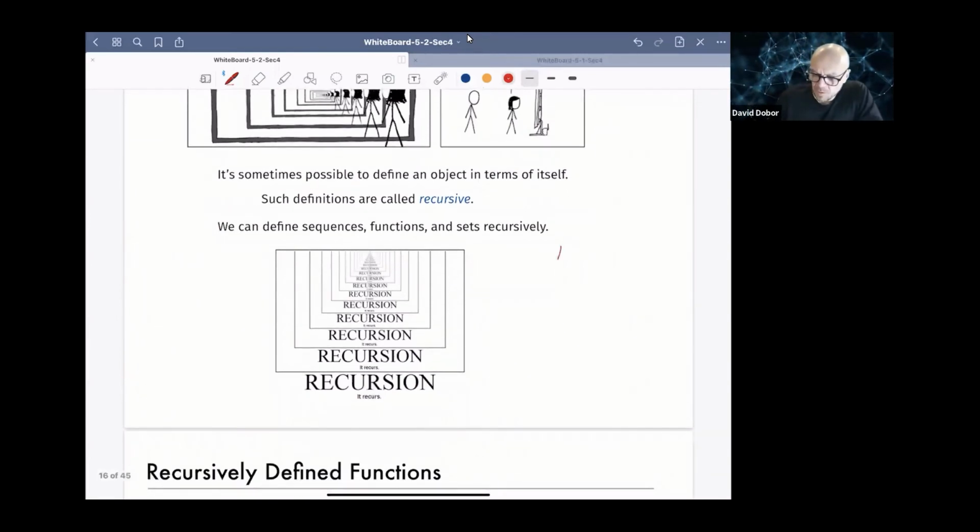For example, I'll talk about n factorial as an example in a minute. So n factorial, how is it defined? It's defined as n times the factorial of a smaller version of n. So I don't know what factorial is, but if I knew what the smaller version was, what factorial meant for n minus 1, then I can compute the factorial for n by taking n and multiplying it by that, what I'm assuming is known. This may not make complete sense, but we'll see examples in a minute.